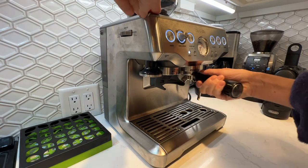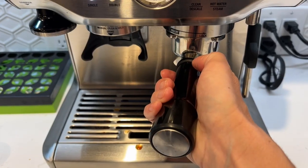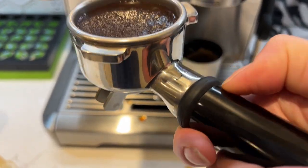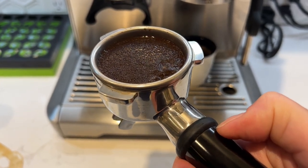Now, if you're thinking this sounds like a lot of work — you're right, it can be. In that case, you'd probably be better off with something like a Nespresso machine. But if you like the dance of the grind, the dosing, tamp, and the hands-on coffee experience, this machine has a lot of fun toys. There's also a feature I liked called the dry puck feature, where the machine will remove excess water from the ground coffee in the basket after extraction, so when you go to dump your used coffee puck, it doesn't drip everywhere. Smart feature. I was generally really happy with the coffee I got from this machine, and I had a lot of fun experimenting with the different settings and checking out the results.